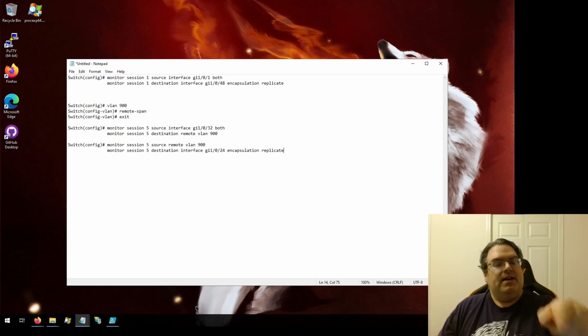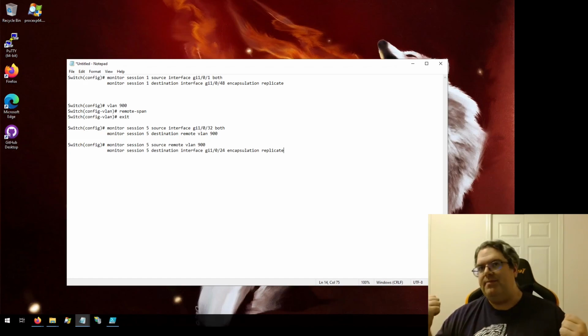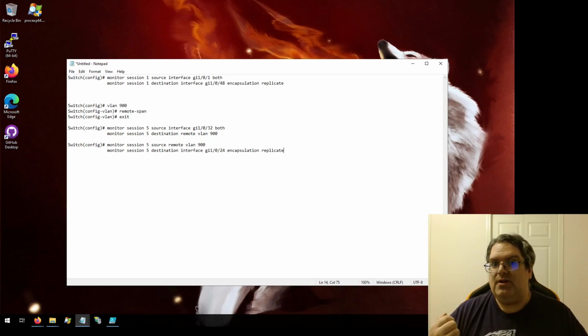Even with these commands, think about what it looks like when you're copying traffic that is being both sent and received, sent from the switch and received by the switch. That's two flows of information, all of which has to be received by a single station. And these ports can be full duplex, which means that a gigabit port can send and receive at gigabit speed. Well, that's 2 gigabit worth of traffic. If it's going to a single gigabit workstation that's trying to do the monitoring, you're going to run into problems.